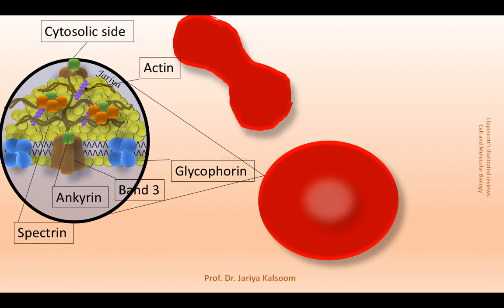The inner or cytosolic side of the red blood cell membrane is shown here. The actin binding protein spectrin network is shown in brown and actin filaments in purple. The presence of spectrin helps to form the biconcave shape of RBCs. Another protein, ankyrin, facilitates the interaction between actin and spectrin.